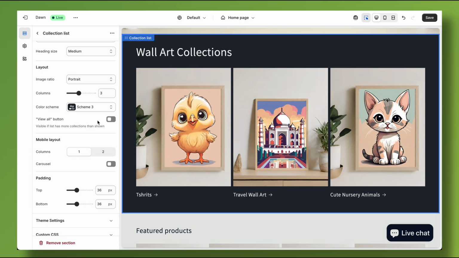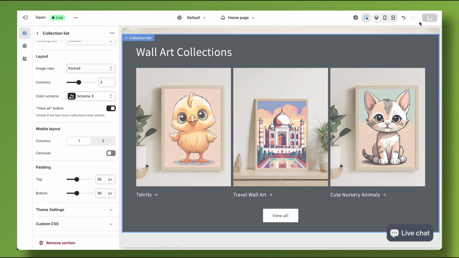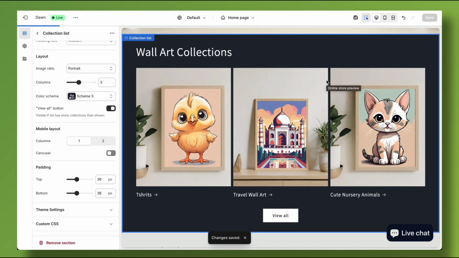If you want to display more collections, you can simply turn this toggle on. You can even customize it for mobile, but I'll not do it for this particular video. You'll click on save, and we have added the collection to the home page.